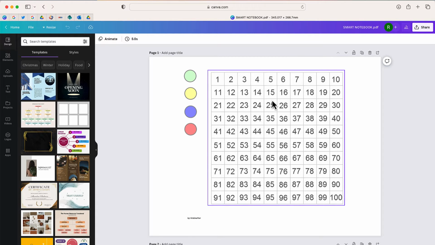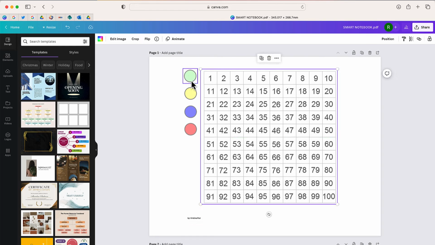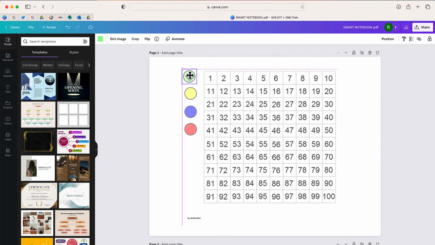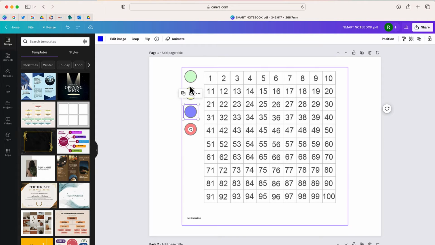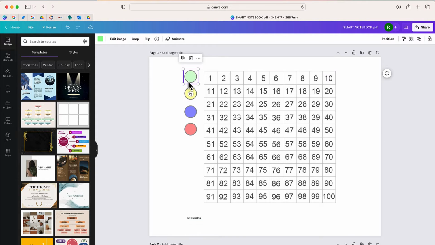This is basically just the same number chart that I had in Smart Notebook as well as these pieces. Now in the original file, these were infinite cloners. There's no way you can really create an infinite cloner in Canva, but what you can do is just do Control D, and that will allow you to take a whole bunch of this one color and you can kind of stack them together just like this. So it's almost like you have infinite cloners, but these are just duplicated items. You can actually make them a little neater than what I have. I'm just doing this really quick.